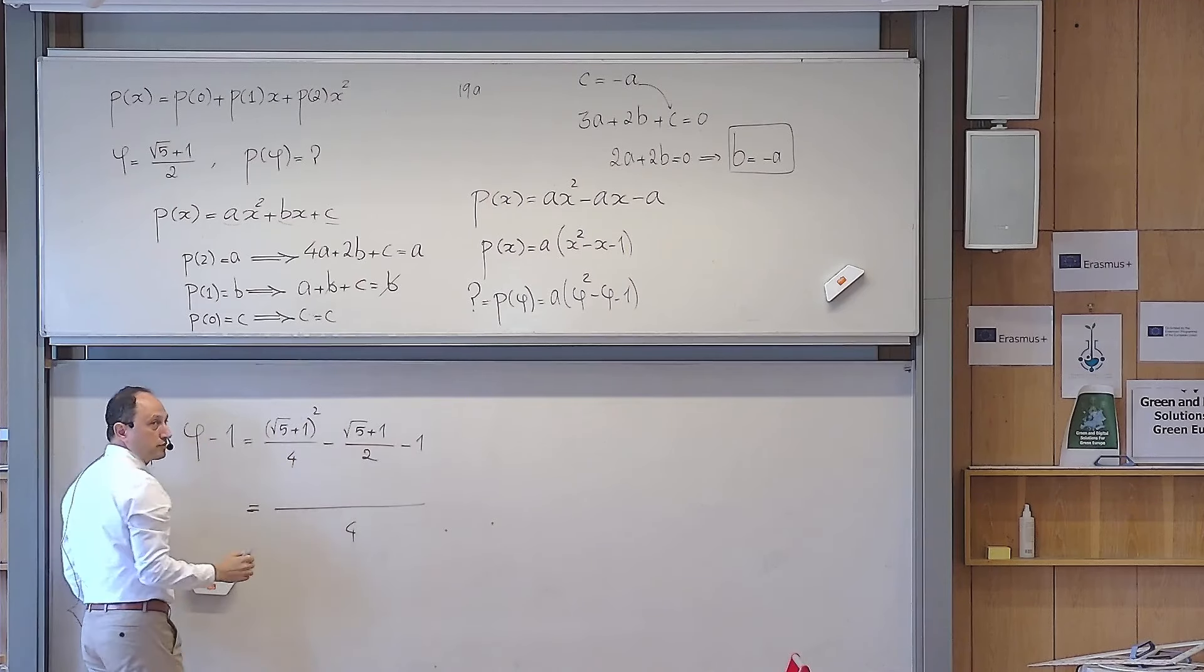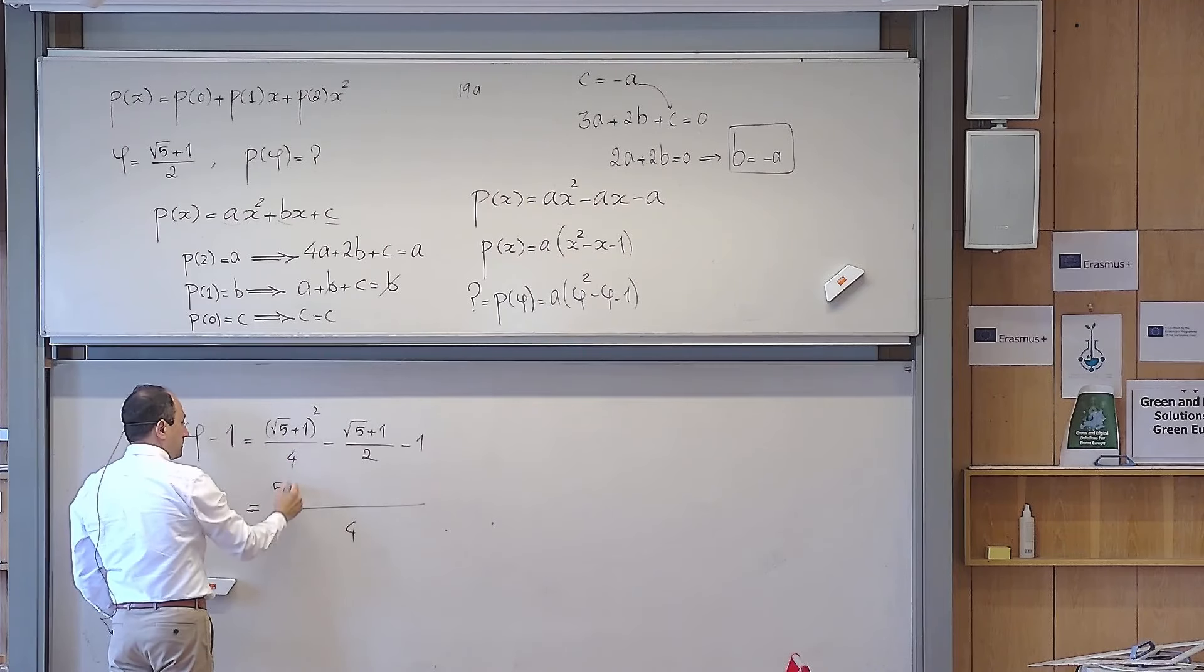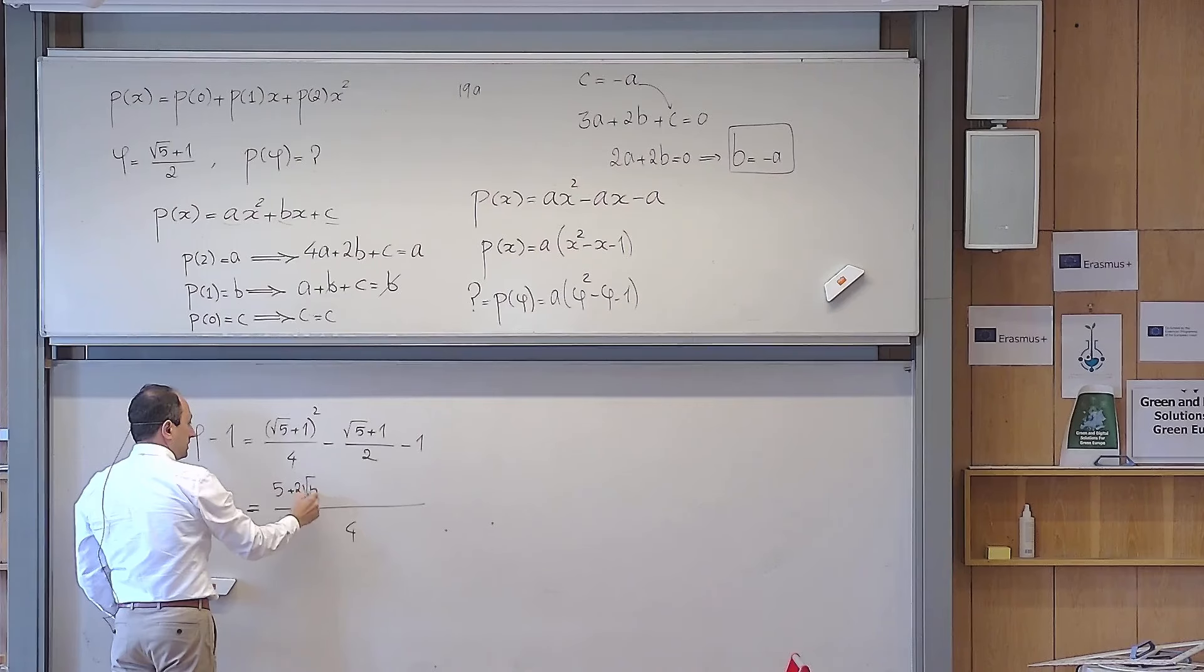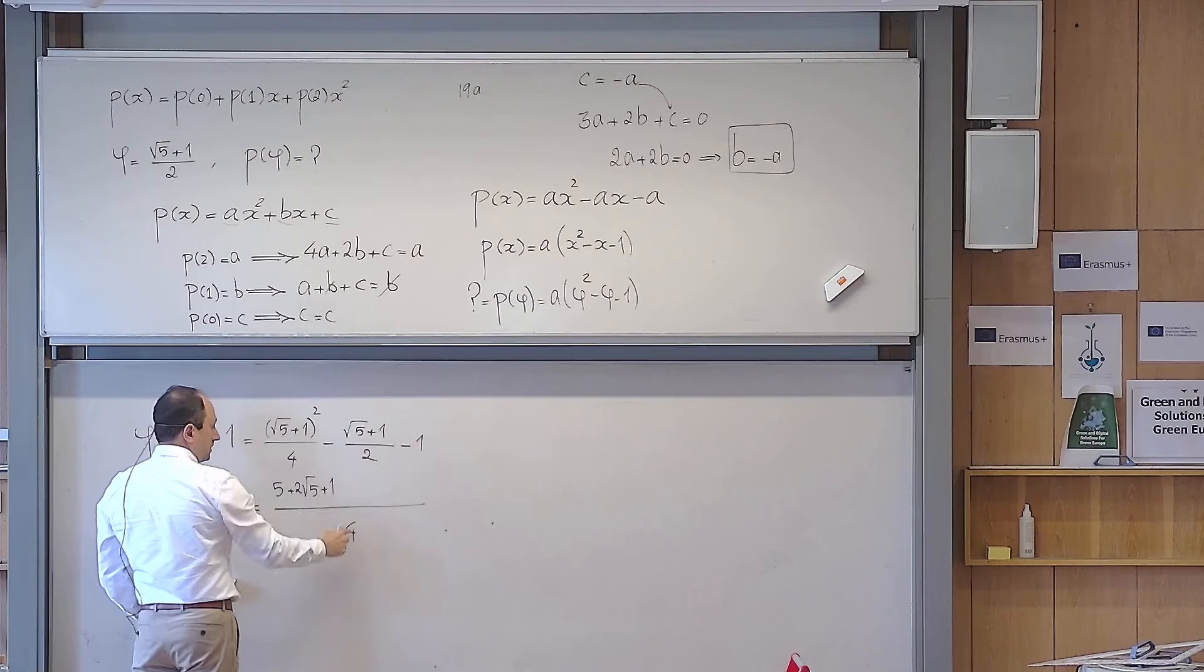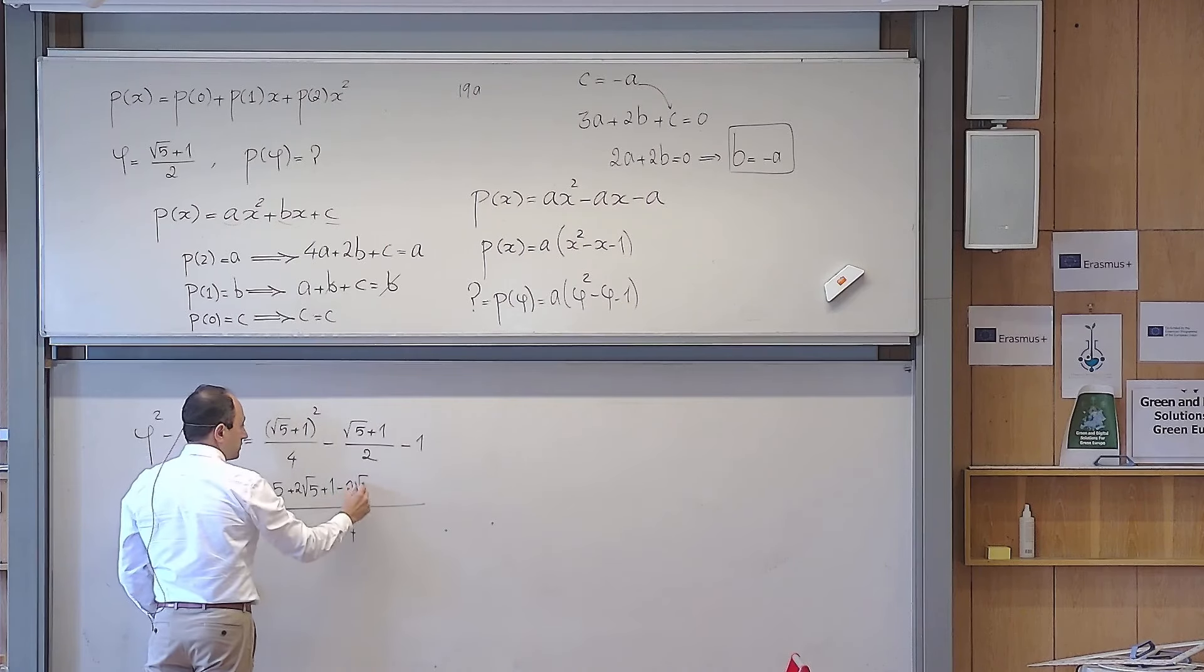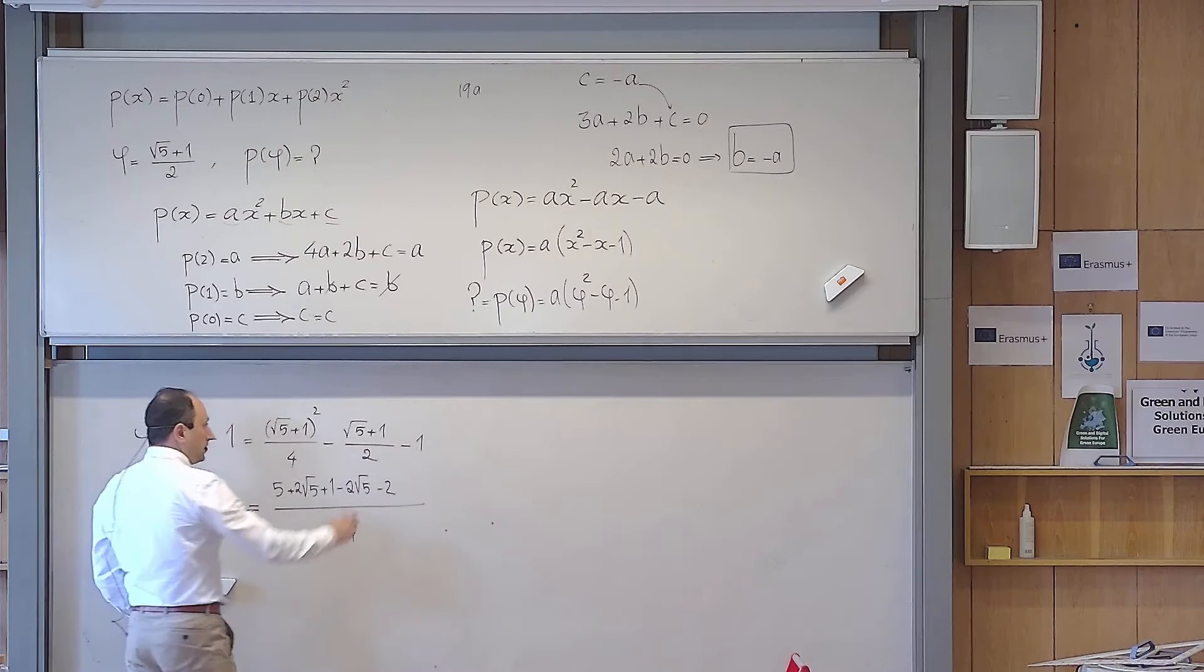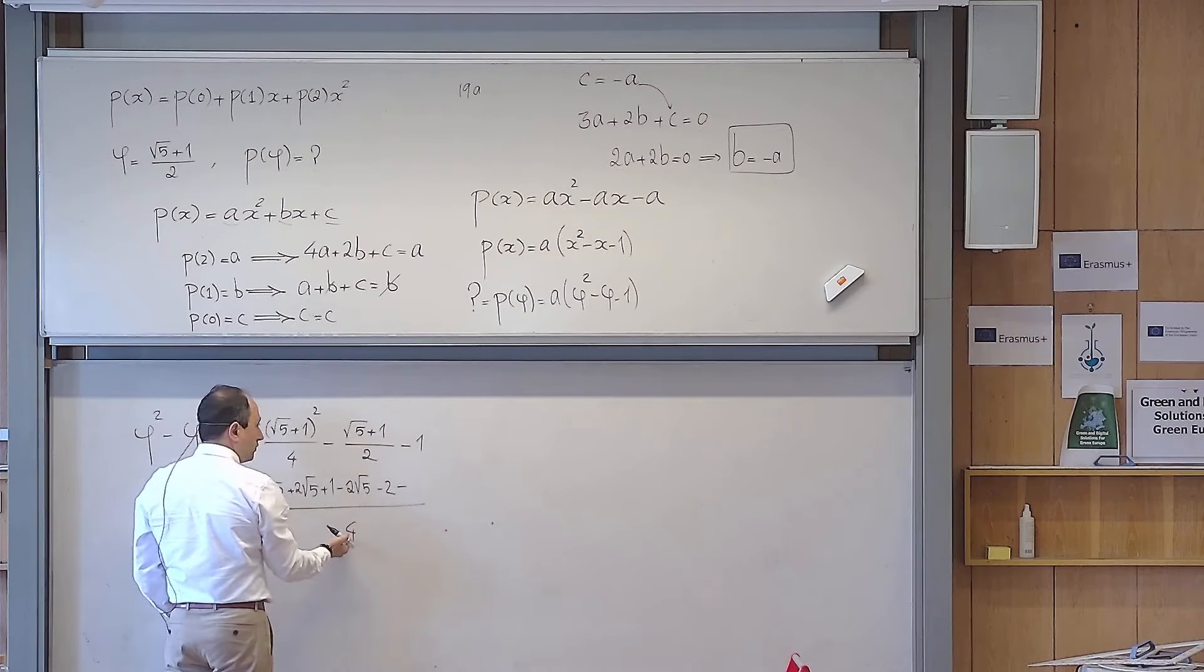Now, okay, so if you don't mind, let us take the common denominator to be 4. So I have to copy and paste this part. But if you don't mind, let me use the square root to open it up. The first one squared, 5. 2 times the first one times the second one. Plus the second one squared, 1. Minus this, 2 times. So I have to multiply 2 here. I have also minus. So it becomes minus 2 square root 5 minus 2 because this minus goes for both of them. And then I have a minus 4 times.